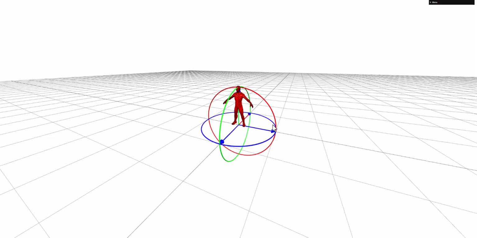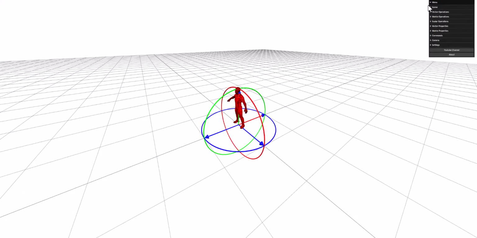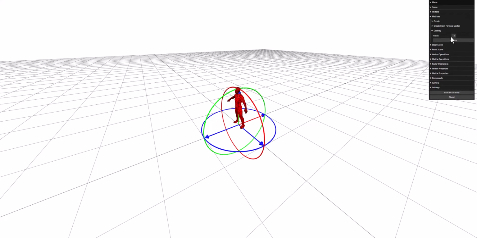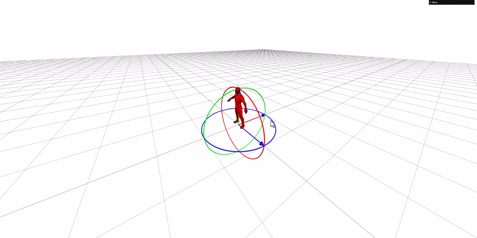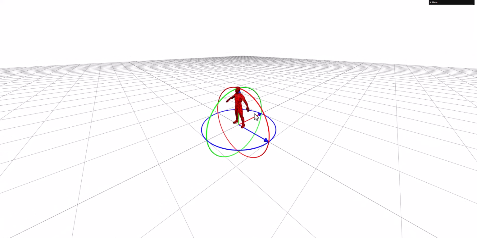Alright. And then we will delete our previous identity matrix. We don't really need that anymore. And this is the matrix we were expecting to generate. This is the identity matrix that has been rotated negative 90 degrees.